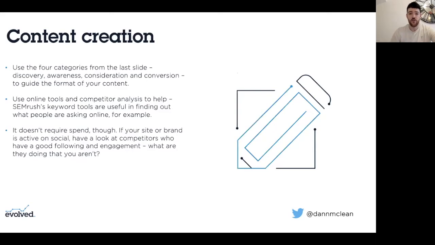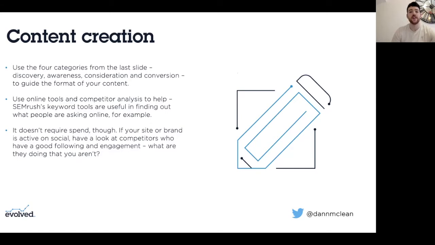So looking at those four categories that I mentioned before, you want to look at each of those in isolation. Different forms of content that have different purposes are going to sit in those different areas. And if you're going to make the most of the content, you need to know which of those areas your content sits in so you can cater it to that specific audience as best you can. And there's a couple of things that will help you do that.